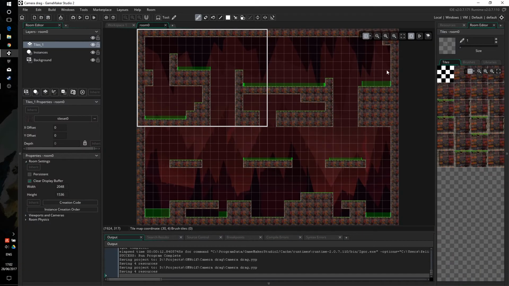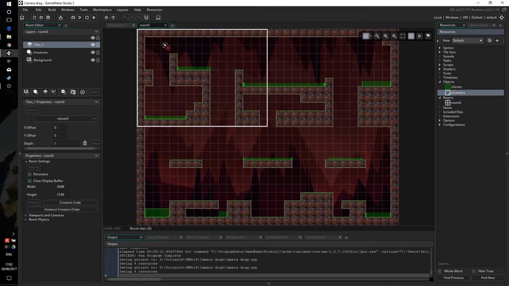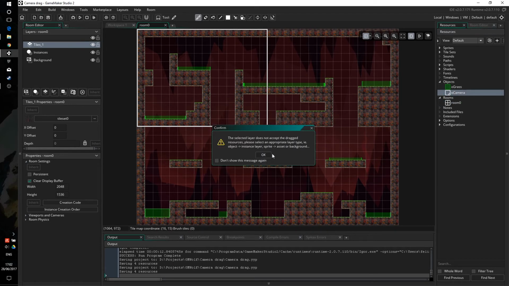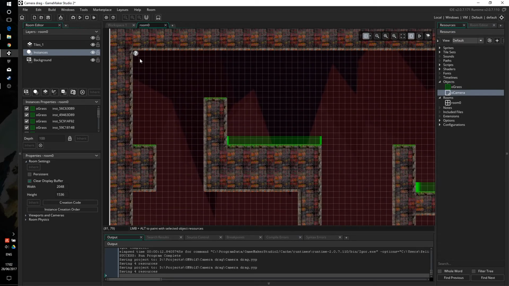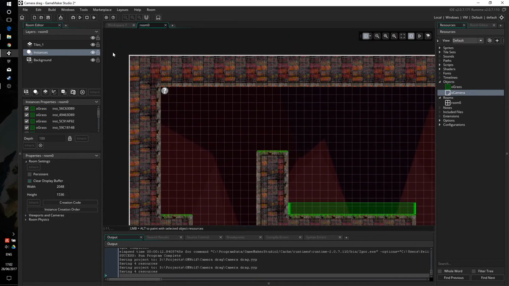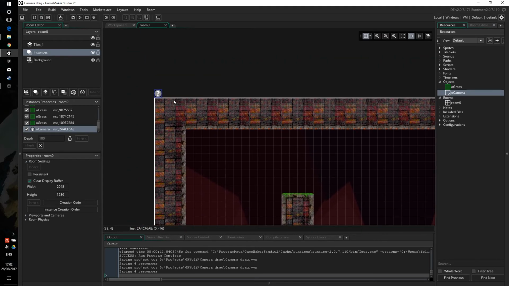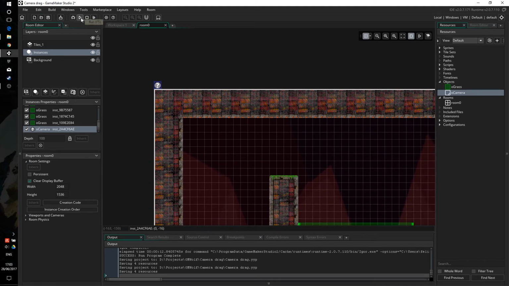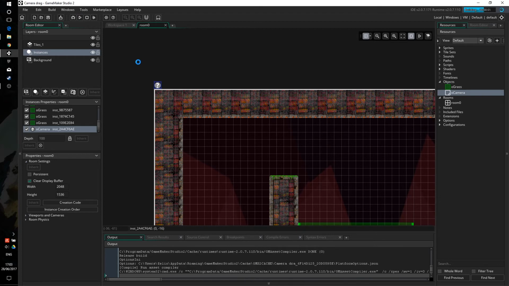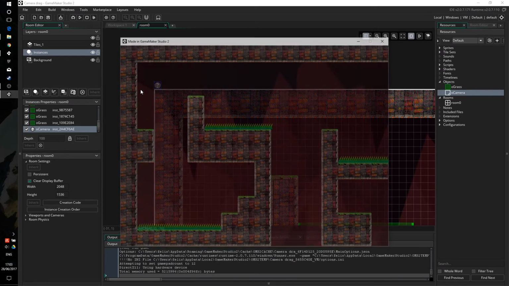So let's open our room, find our object in our resource tree, and add it to the instance layer, that is. So make sure you select the instance layer, and add it anywhere in your room. I like to put mine in the top left-hand corner, or maybe just below the tiles if there are any. I've also seen quite a lot of the tutorials by Yo-Yo Games where they would actually put them up here outside the view, which is quite nice to do as well. It really doesn't matter. In the end, it's a choice based on your workflow and so on.